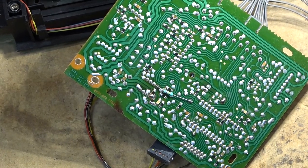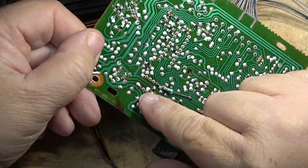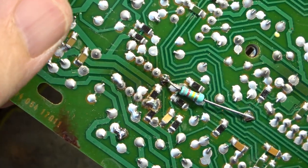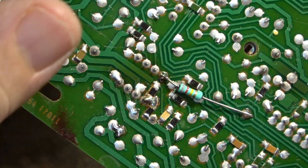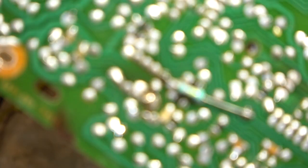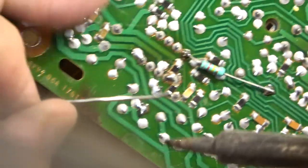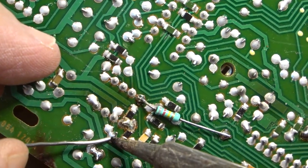But as you can see, some of these connections here don't look to be too good. Get a good close up there. You see what I mean? So I'm going to go over these connections and make them all good. Hopefully I'm in frame. I can't see what I'm doing.